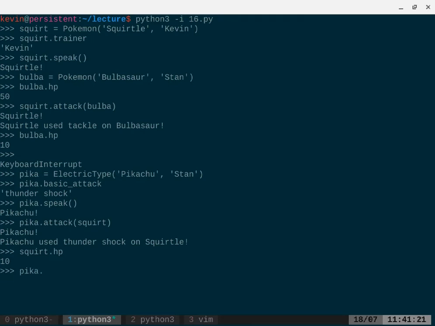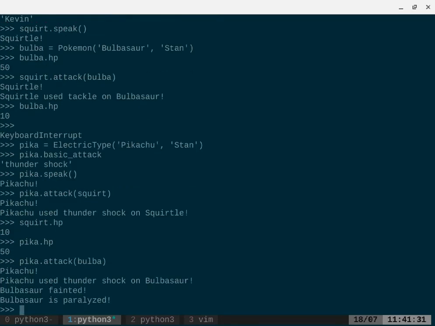Pikachu shouldn't have been damaged, so it's still 50 HP. And now if I try maybe something like Pikachu to attack Bulba, Pikachu used Thundershock on Bulbasaur, and Bulbasaur fainted because they only had 10 HP earlier. And now Bulbasaur is also paralyzed, so that's like a double whammy.